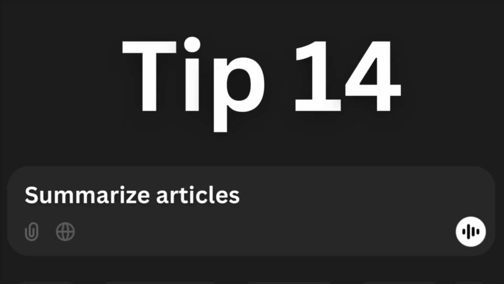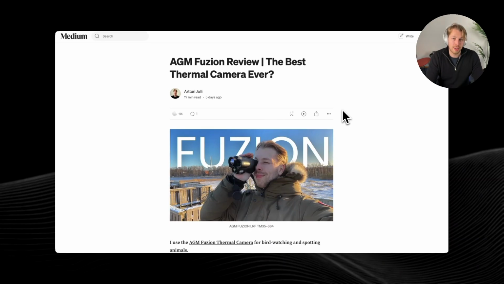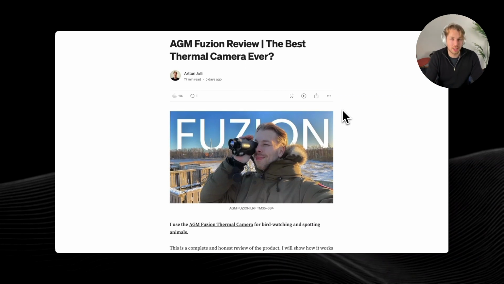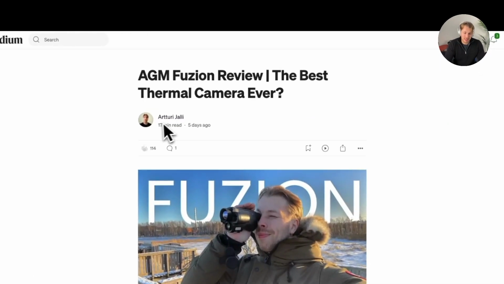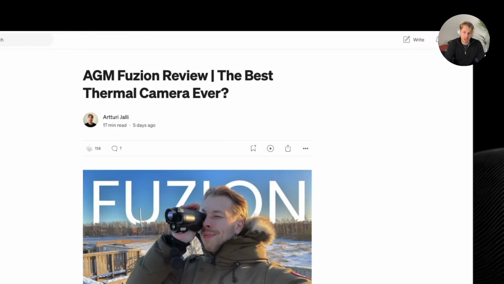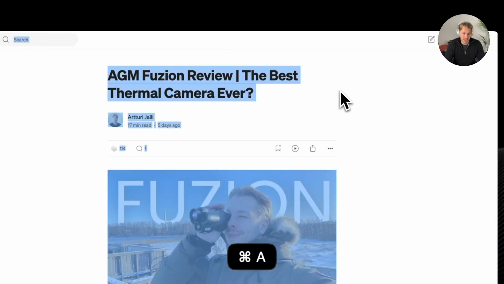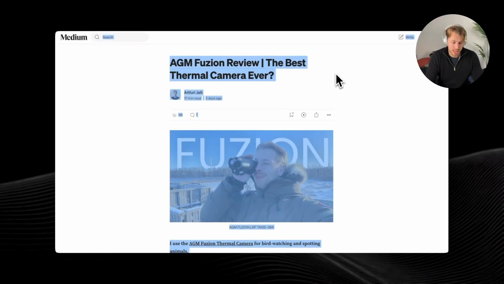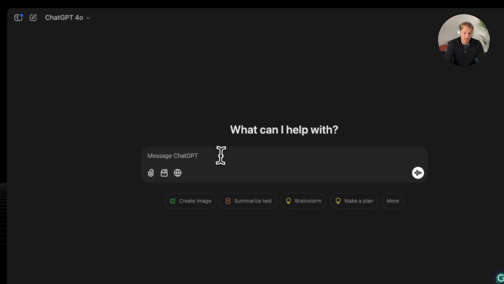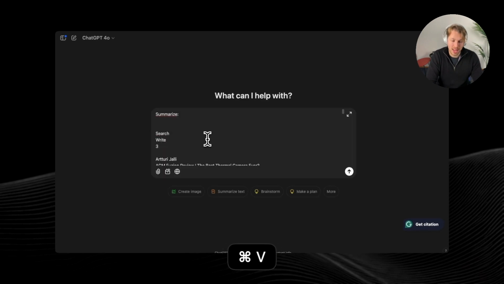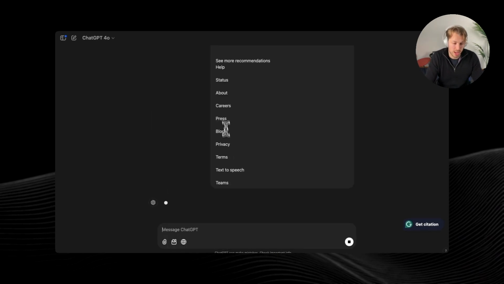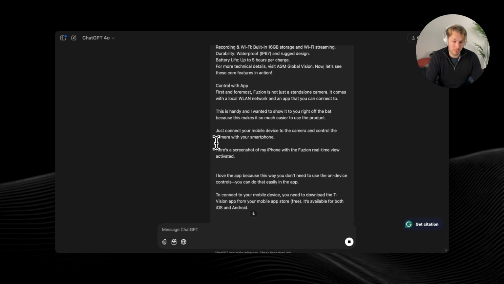This can be a huge time saver for you if you spend a lot of time reading articles online, but don't really care about the entertainment side of things. For instance, let's say this is the article I'm reading, and it is 17 minutes in reading time, and I just don't have the time to do that. Well, what I can do is open up this article, press Command A, or Control A if you're on Windows, then Command C, or Control C on Windows, and then go to ChatGPT and type "summarize:" and paste the whole contents of this website. And the AI will start to summarize this for me.